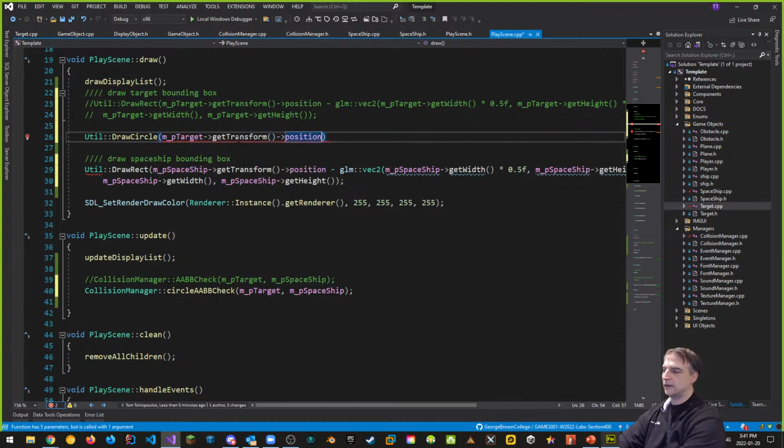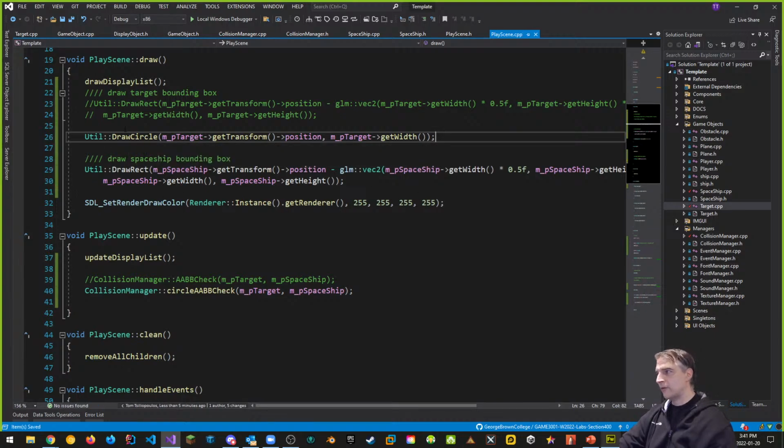That's the center. And then the radius is the width, right? We know the width and the height of the circle are the same. So we'll just use one of the values. So we'll say that m_pTarget dot get width. That's how we're going to draw the circle, okay?